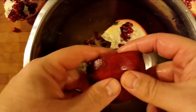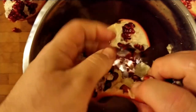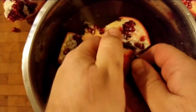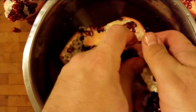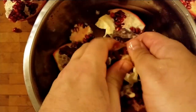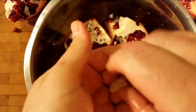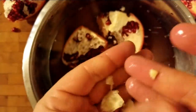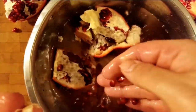So with the curved part, try to just push it out. You can hear that snap. And just with your fingers, kind of roll them out, push them out. Baba. Hi, Baba. Right, and then put it in the water. Also, the water helps for these white membranes to float to the top. So instead of picking out each little bit, you give it a little while and they'll all float to the top and the seeds will sink, which is one of my favorite things about this technique.